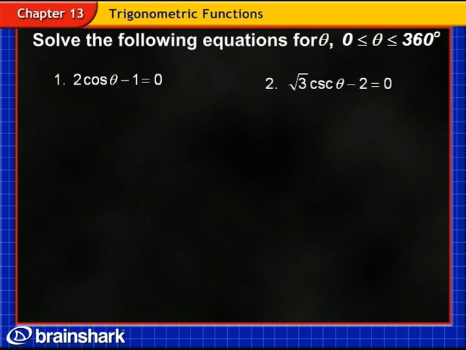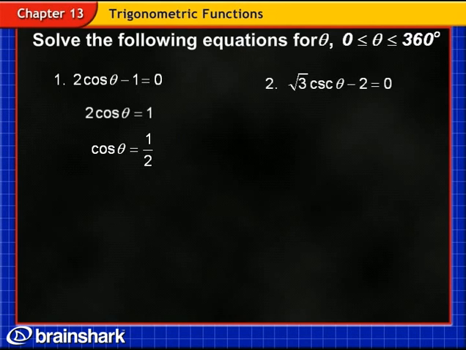Today, guys, we're going to work on solving trig equations. We've done these before. Let me show you what I mean with example number 1. We want to get the cosine of theta by itself. So we're going to start by adding 1 and then dividing by 2. Now this looks like the trig equations that we've done before.